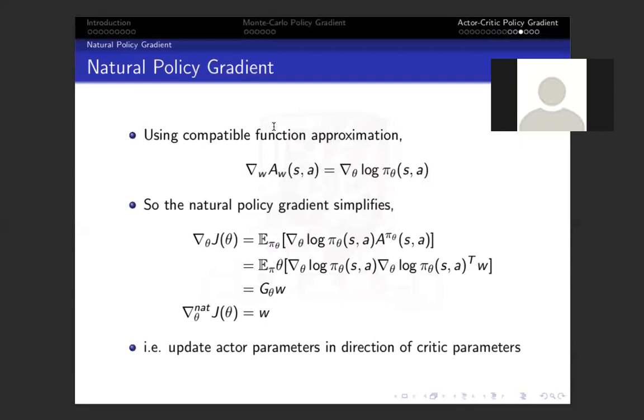I mean that you have chosen the parameterization for pi, so you know what the gradient of log pi theta is. So this is your feature function for the advantage function.